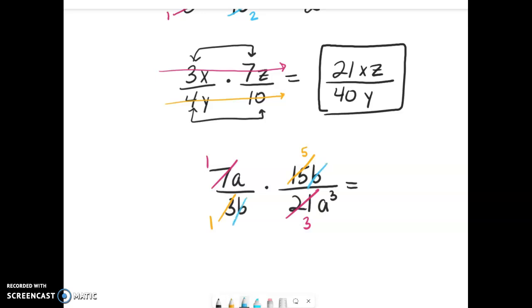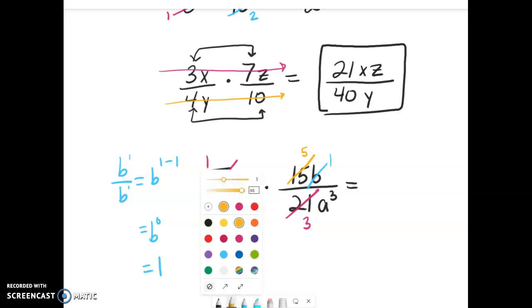So think about it. If you had b over b, this is what we talked about. That's what would happen at the end. If you had b over b, it would simplify to b to the first minus 1. These are both exponents of 1. We would rewrite the base and put the numerator exponent, subtract the denominator. I would end up with b to the 0, which we learned was 1. We have the same factor. B divided by b would be 1. So these would cancel out to 1.